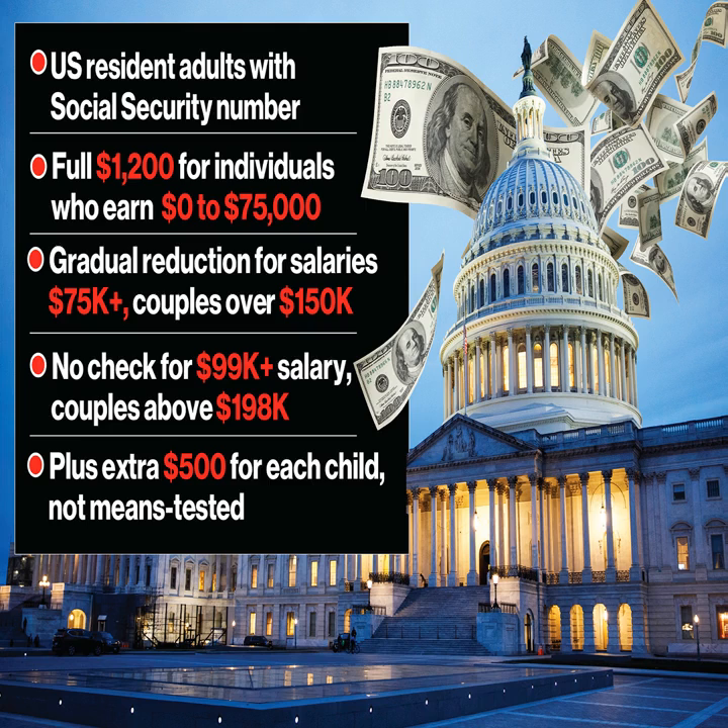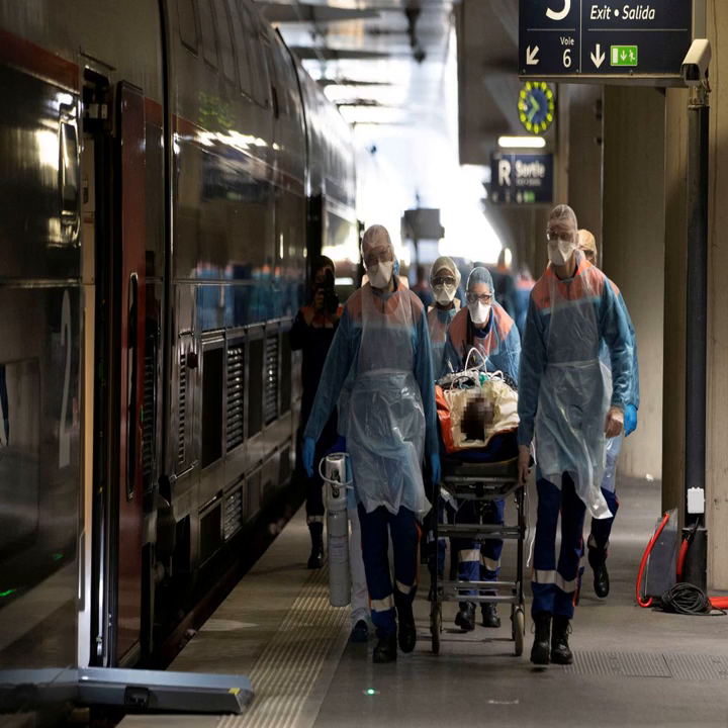My colleagues and I strongly urge Treasury Secretary Stephen Mnuchin and Social Security Administrator Andrew Saul to find a solution that will allow vulnerable groups to receive these funds automatically, without needing to file an additional return, said Rep. Richard E. Neal, D-Mass., Chairman of the House Ways and Means Committee. More than 15 million Americans on Social Security do not file an annual tax return because their income is so low, according to the Left-Leaning Center on Budget and Policy Priorities.